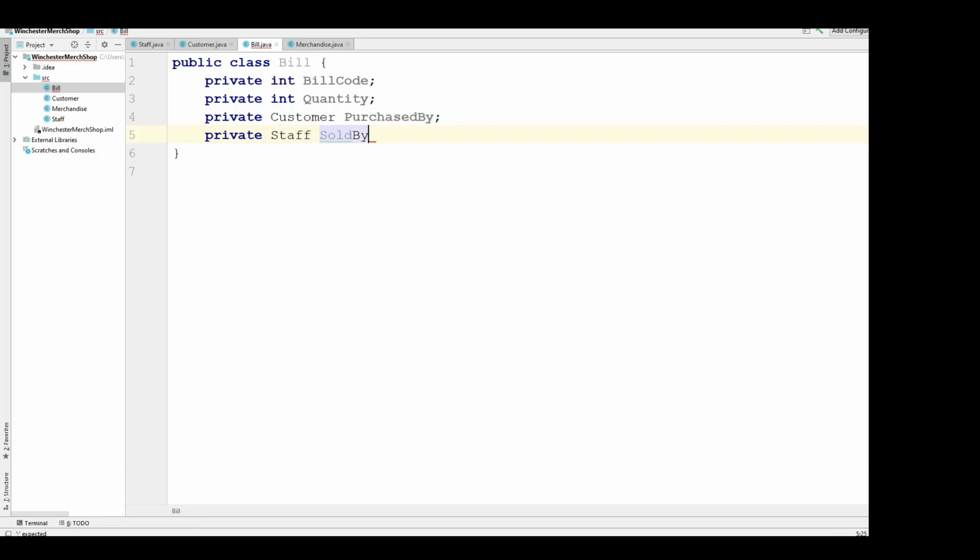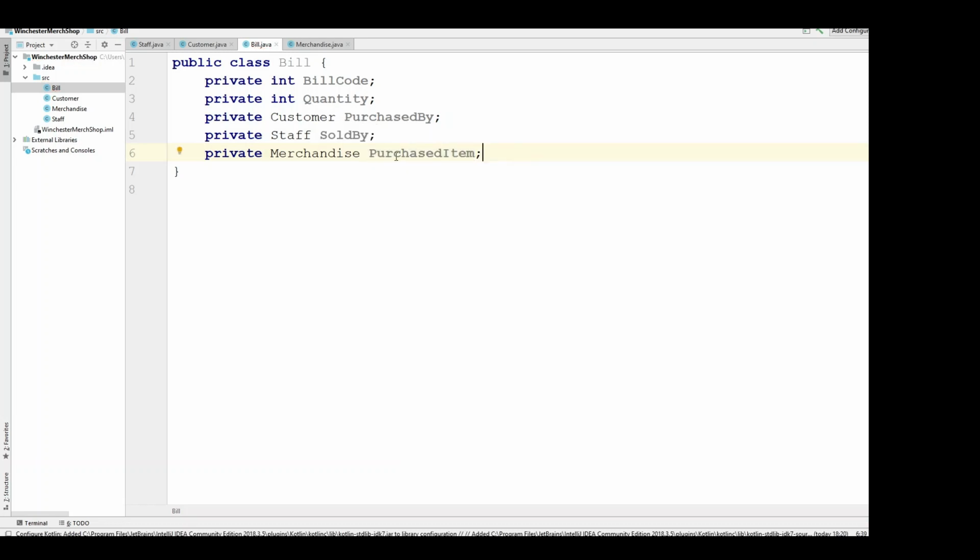So who is this item sold by on the bill. And then finally I have private merchandise. So what item is being purchased? So I'll call it purchased item.